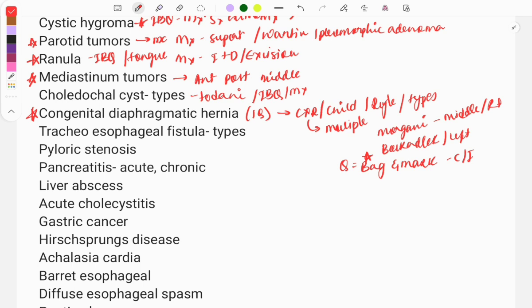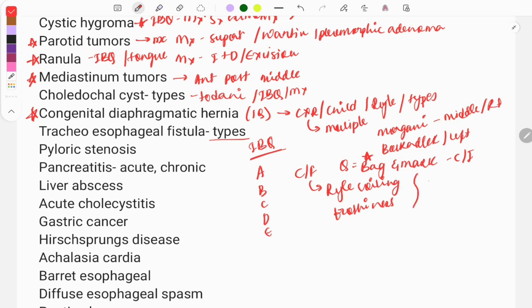Then the next topic, tracheoesophageal fistula. Questions are asked mainly on the types along with the image. So an image-based question is asked, so do look at the images. It is classified into various types like A, B, C, D and E. And the clinical features will be described, like inability to put the Ryle's tube, so the Ryle's tube will be coiling in the chest. Then there will be frothiness in the mouth.